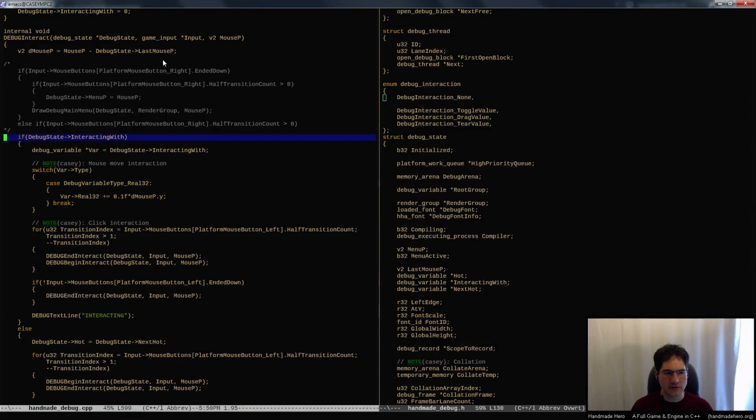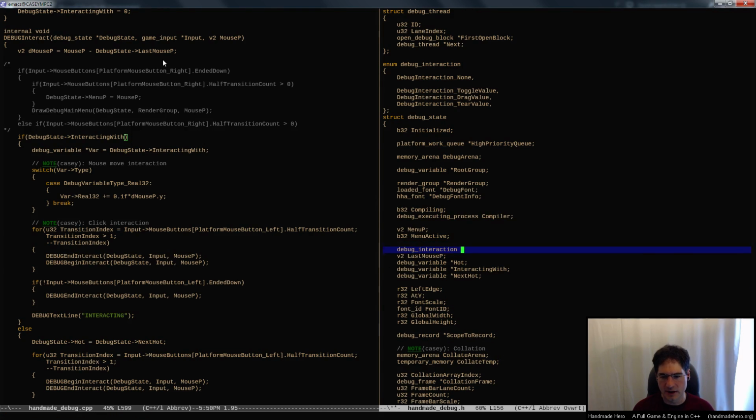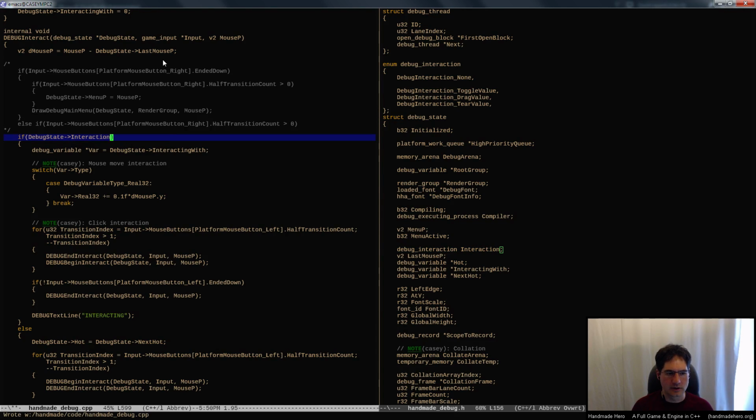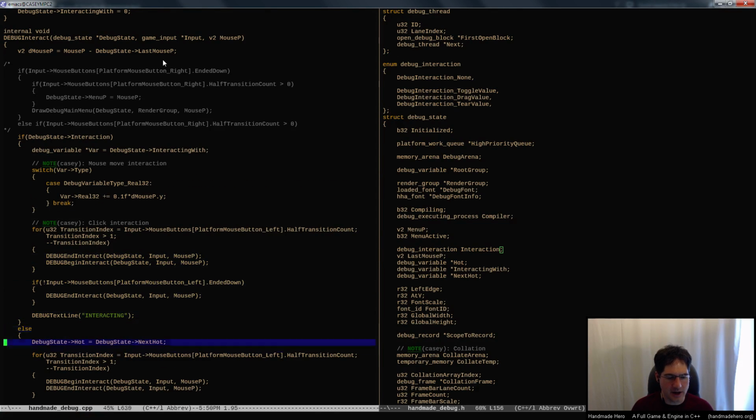And so what I can do here is kind of reverse the way that I've set this up. I can say, all right, I want to know what I'm doing right now, how the code is interacting. So I'm going to set up a thing here where I've got a debug interaction, and this is my interaction. I'm going to look at that interaction and say, if I am actually interacting at this time, I'm going to do one thing. And if I'm not, I'm going to do another.